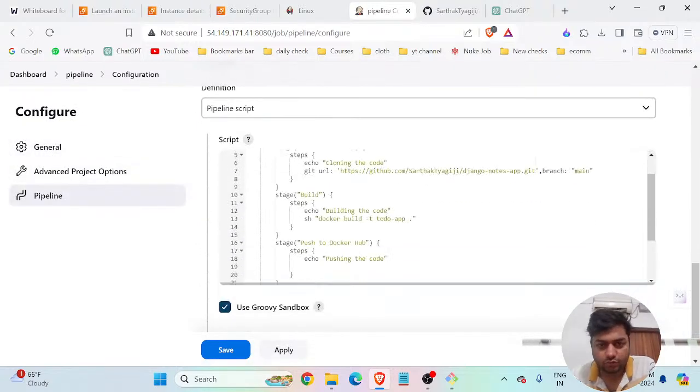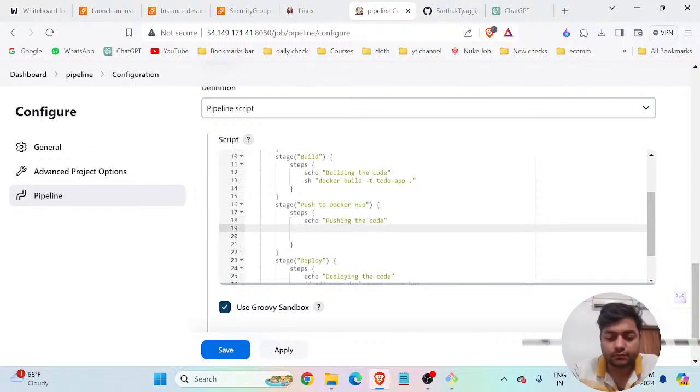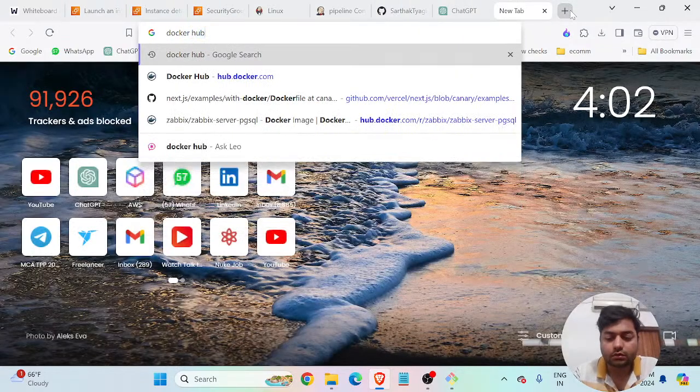Now what do we have to do? Push to Docker Hub. Okay, so here we go. First of all, I want to log in to Docker Hub. So let's go to Docker Hub.